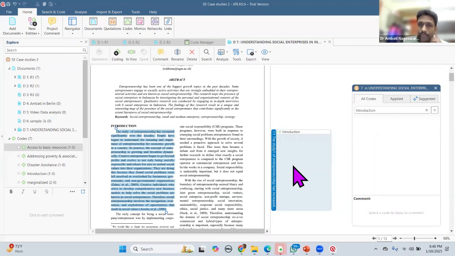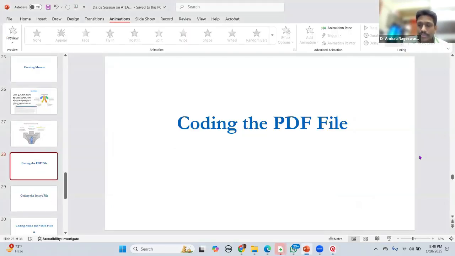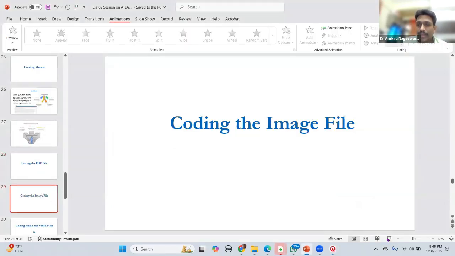Just like how we have done for textual data, like primary data, interviews and all, in a similar line we are going to work for the PDF as well as images. Next we have coding the image file.